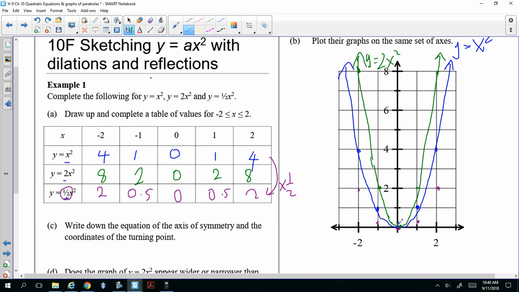And then you're going to join the dots. That was wider. So see the half having a smaller number in front, it makes it wider. Does that make sense? Because you have lower y values. So the lower y values make the graph go wider. Whereas a higher y value makes the graph more narrow, more steeper.